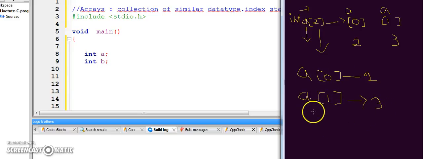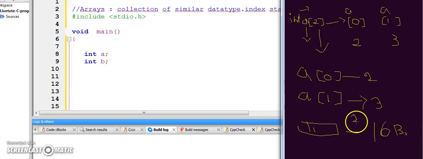Now what happens in the memory system? If I say integer a, 2 bytes of memory will be allotted, which is 16 bits, and I'm going to specify that I'm going to store 2 elements in these 16 bits.